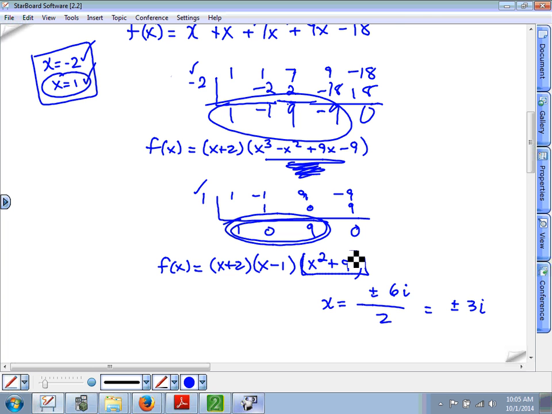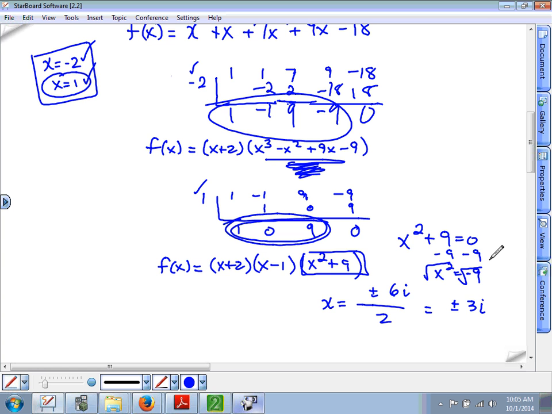I'm going to take this x squared plus 9 and do this. All right, if x squared plus 9 equals 0, then you could subtract 9 on both sides, and you get x squared equals negative 9. What's the square root of negative 9? Plus or minus 3i. So you get the same answers. Okay, you can only do square roots like this if you're missing that middle term, if b is gone. If b is gone, I would do this way right here, the square root method. If you have a b term, you've got to do the quadratic formula.